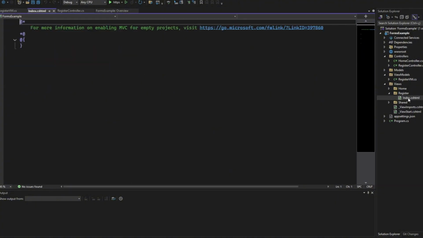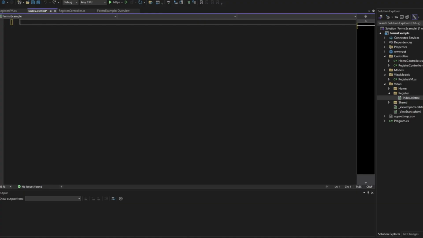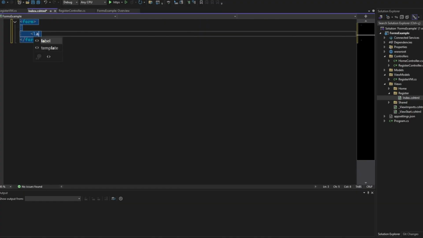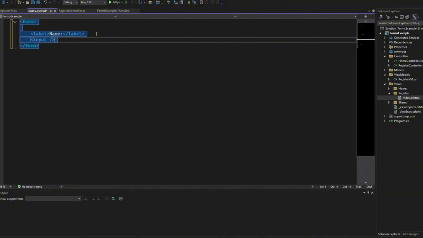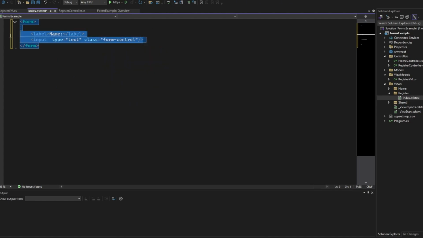In the view, let's create our form. We can start with a form tag, and let's create a label with a name, an input of type text, and a class form-control just for style purposes.